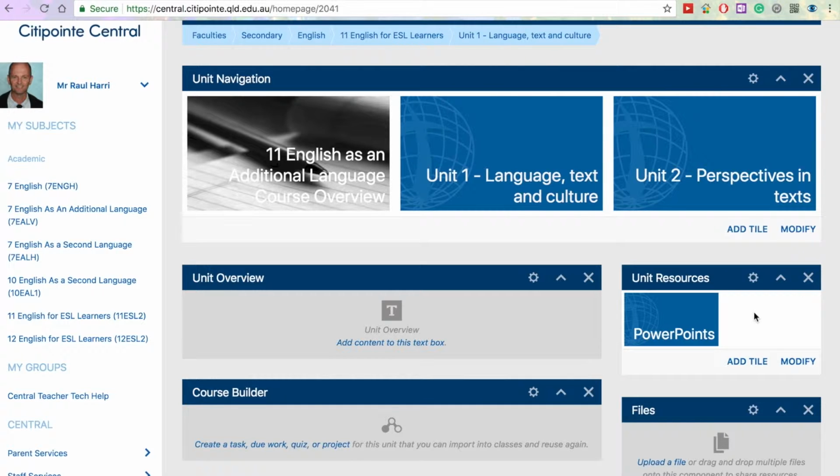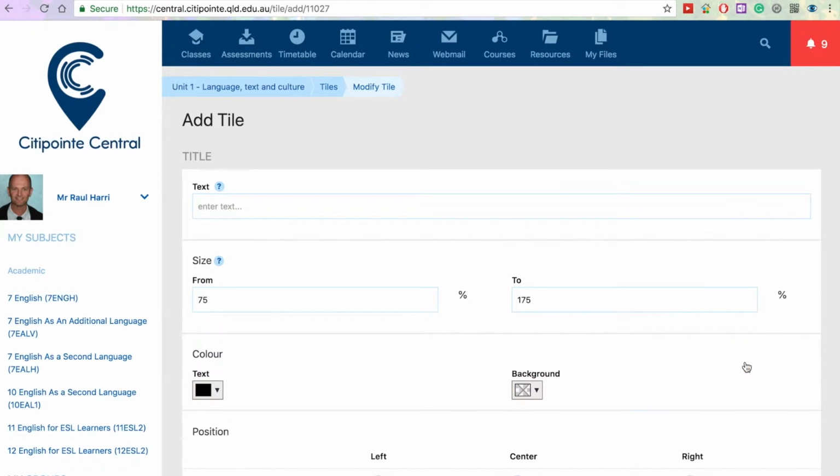So these tiles are really just like big fancy hyperlinks that you click on to get to another page. So I'm going to add a tile here, and I'm going to call it Worksheets. And the next step you need to do is change the size from 50 to 120.